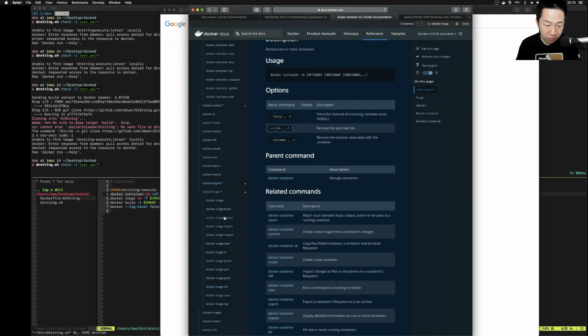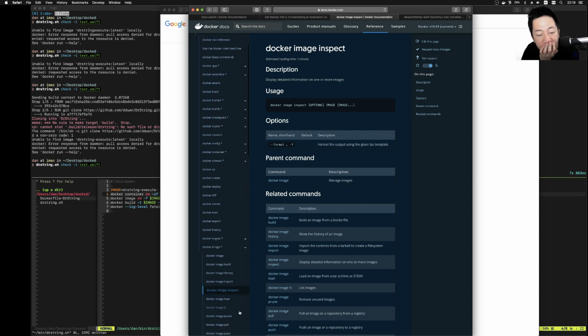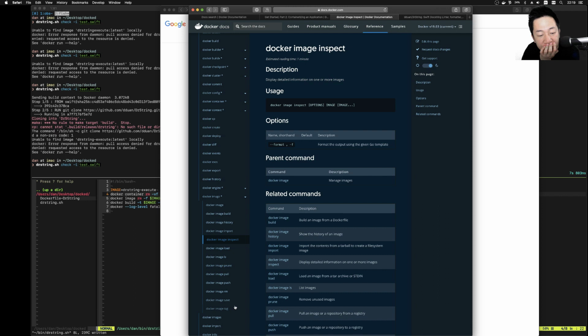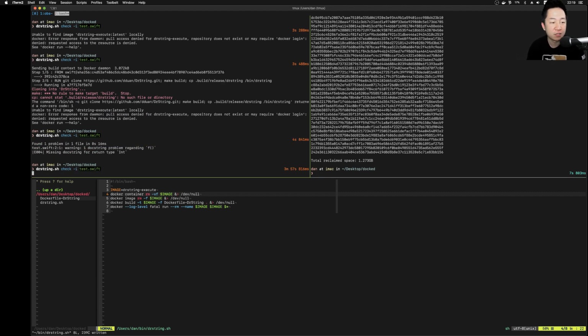Docker image build, history, import, inspect, ls, pull, push, remove, save, tag. Inspect: display detailed information on one or more images. Okay, this is interesting. Okay, this worked.